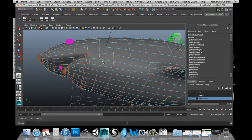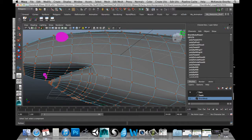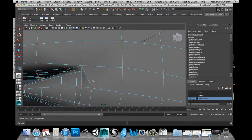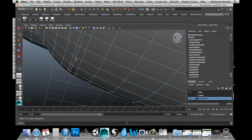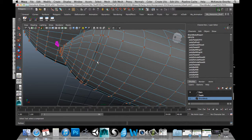I'm going to tell you right off the bat that this bottom jaw area is actually going to give you a whole lot of trouble, and that is because we've got some very strange things going on with the geometry here. You can kind of start to see it if you look at how this is a nice smooth gray gradient, and we get to right here and there's this little dark area.